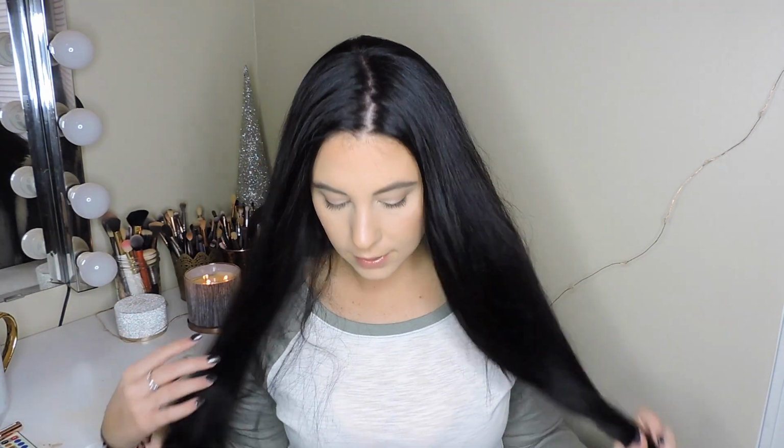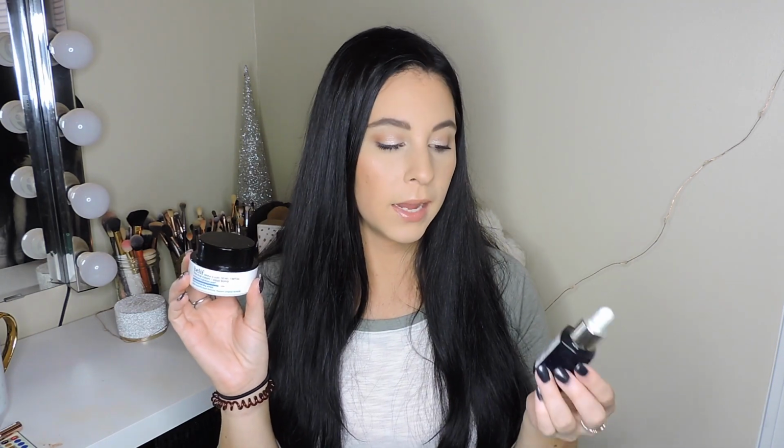Let's move on to skincare. I don't think that these are going to be a surprise to anybody, but the two holy grail products for my skincare this year were the Belief Aqua Bomb and the Luna Sleeping Night Oil. This is just an incredible moisturizer for oily skin. It's never going to make your skin oily. It's never going to break it out. It absorbs pretty well into the skin. I think you could use this morning or night.